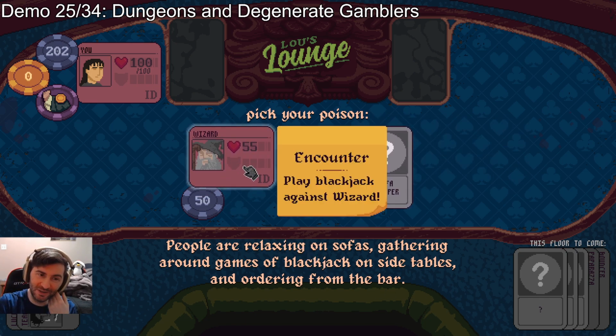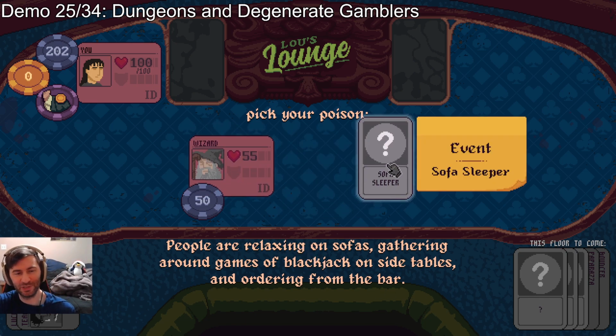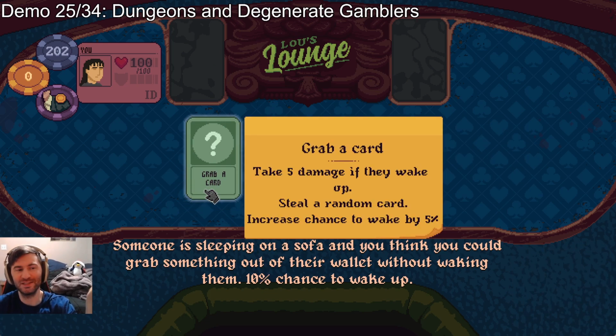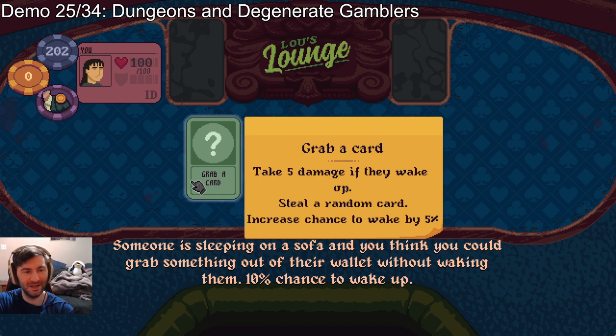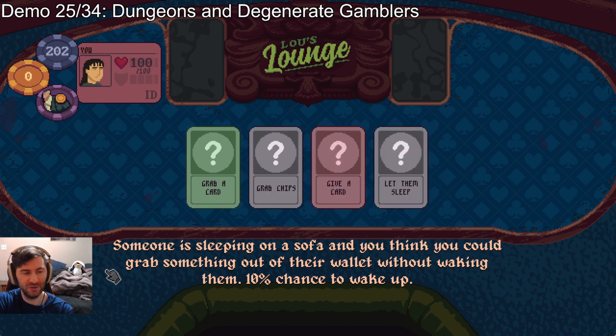Sofa sleeper or wizard? I mean, I want to see what the events are. But we know what the wizard is. It's a wizard. Grab a card. Take 5 damage if they wake up. Oh, so you're stealing from someone on a sofa. Someone is sleeping on a sofa and you think you can grab something out of their wallet without waking them. 10% chance to wake up. We are the bad guy.